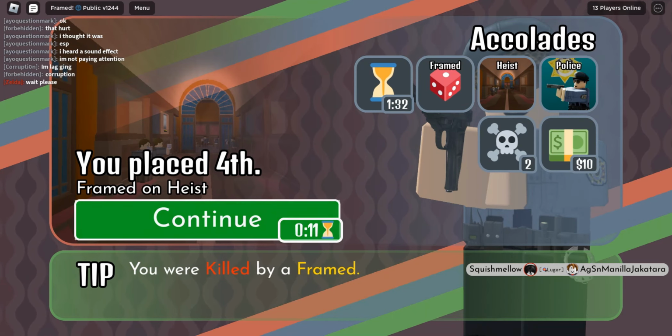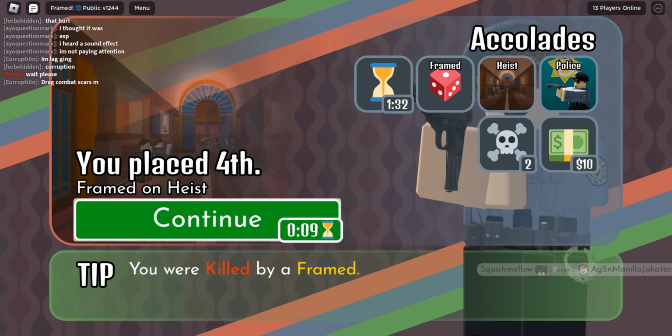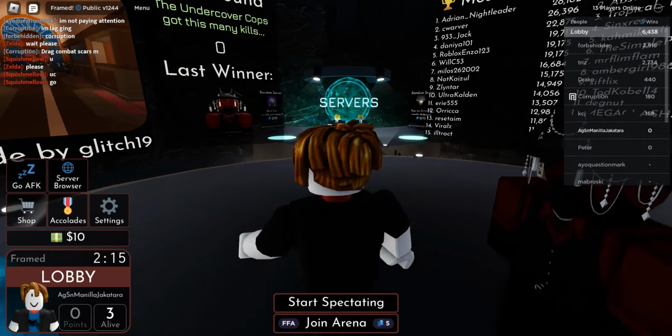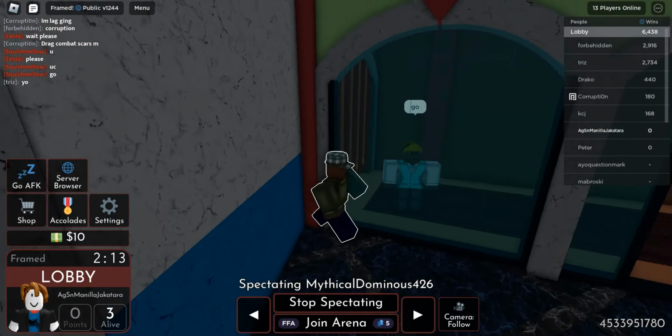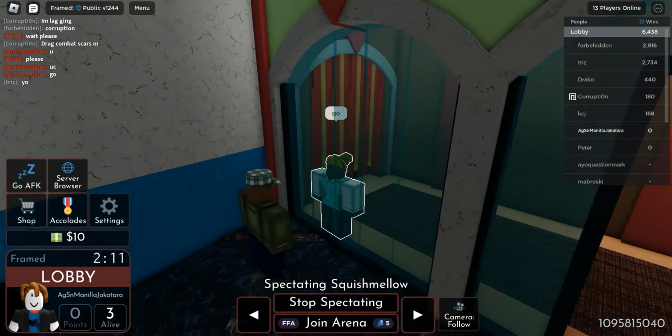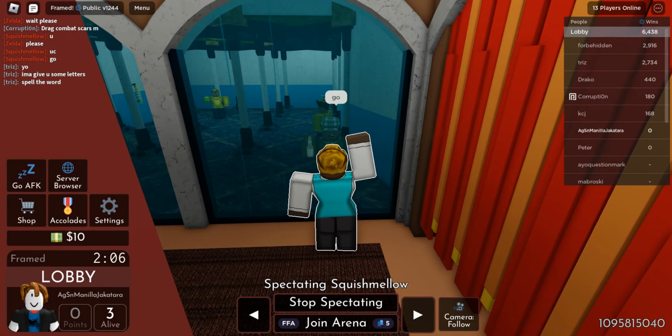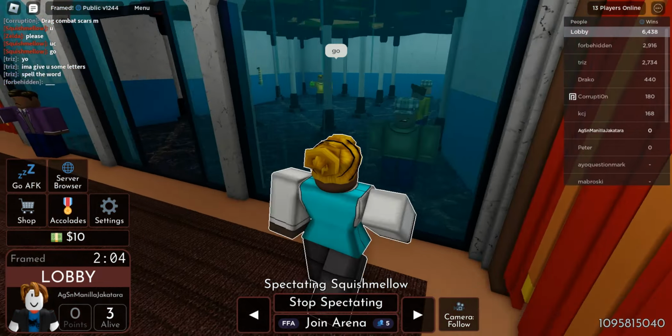He killed me, unfortunately. Mr. Squishmallow. Can't believe Squishmallow. Continue. Oh man, I'm dead. I don't like being dead. Oh man. Man, oh man. He killed me just because he was camping at the top over there.